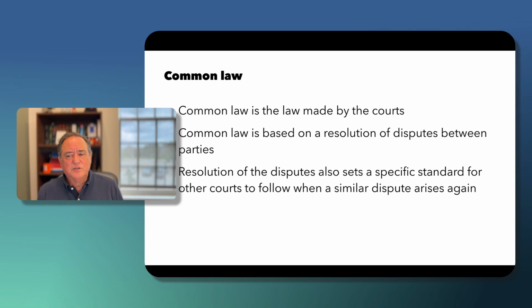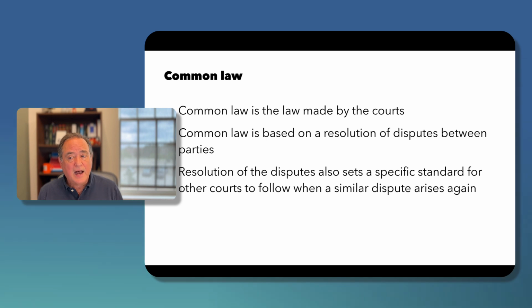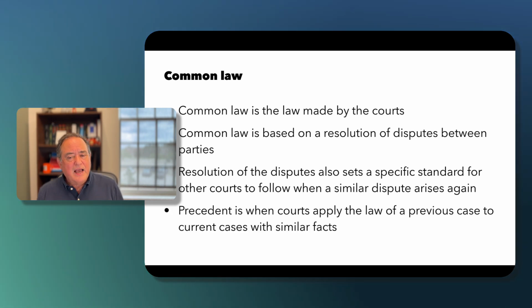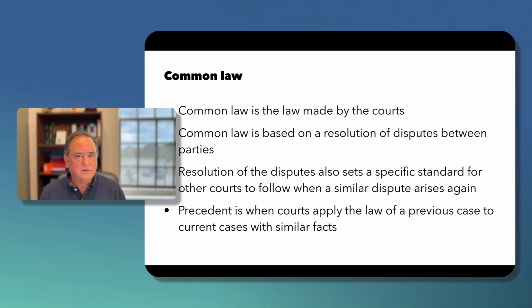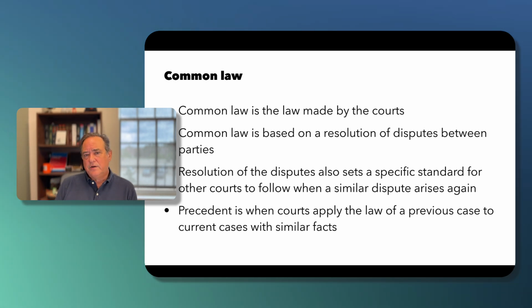Resolution of disputes also sets a specific standard for other courts to follow when a similar dispute arises again. So all courts that are subject to the jurisdiction of the appellate court must follow that original appellate court opinion unless it is overruled by a higher court. And this is the idea of precedent. Precedent is when courts apply the law of a previous case to current cases with similar facts.